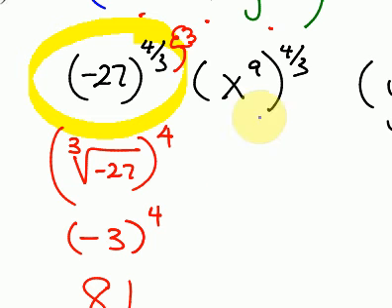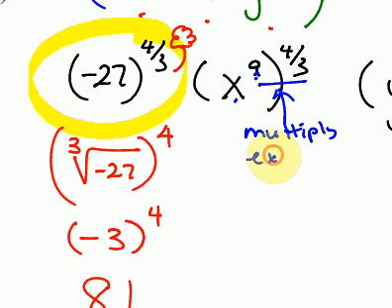Okay, let's do the x's. X to the power of 9 to the 4/3. Now, we don't have to rewrite this as a square root and all that kind of stuff, because what do we know about exponents? Exponents next to exponents. What do we do with the exponents? Multiply. Exactly. So here, I'd just like you to multiply the exponents. What's 9 times 4/3? 12. So I think you already know which one's the answer, but let's just finish this off.